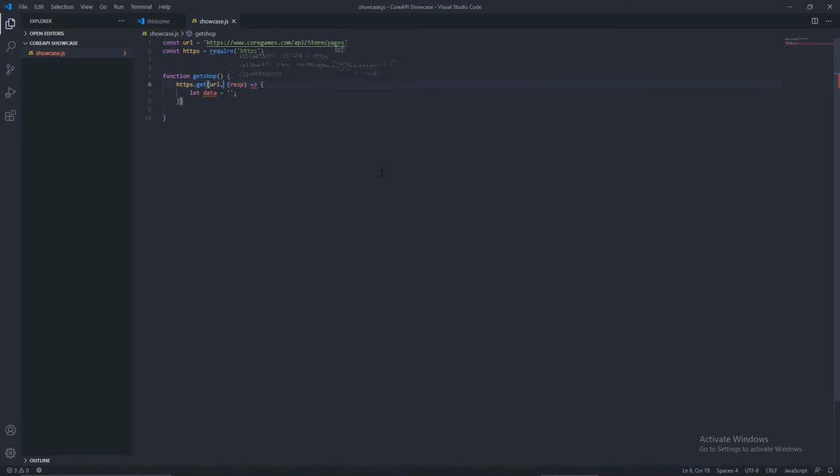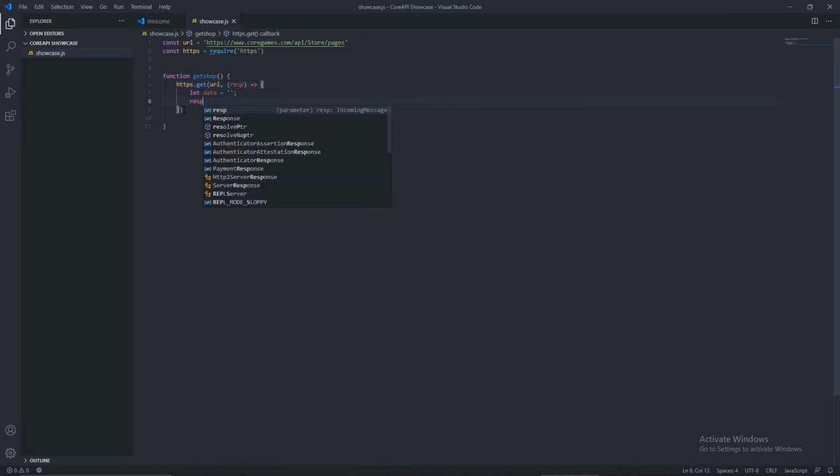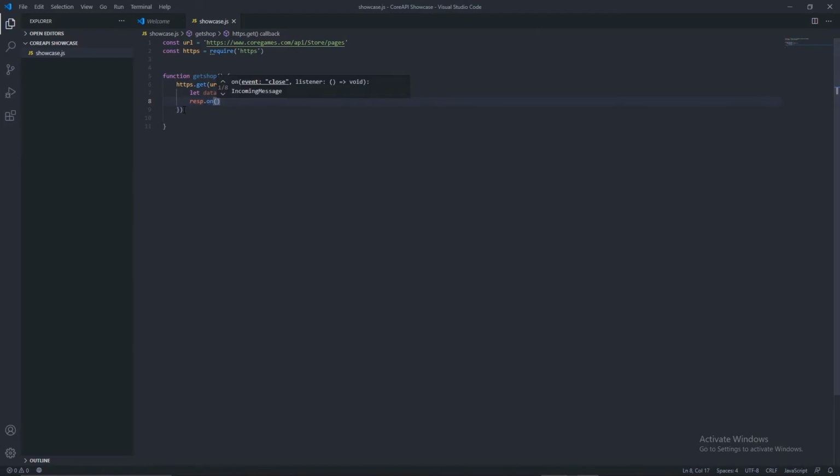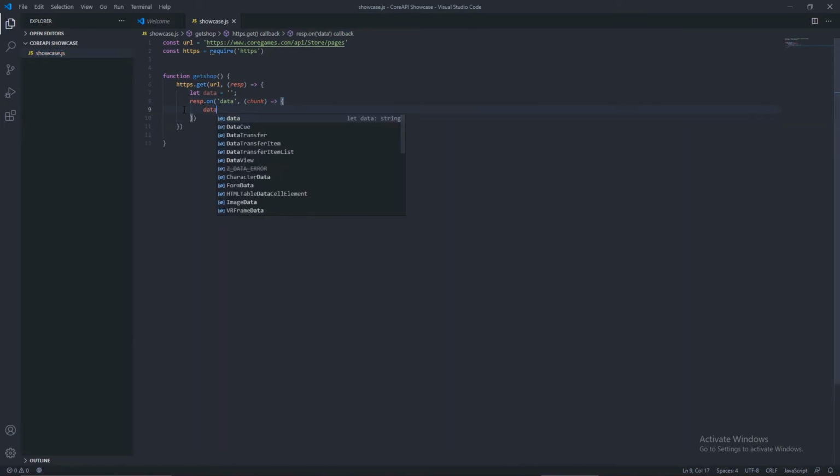Okay, and then we can do res.on 'data', chunk, and then we can do data plus equals chunk.